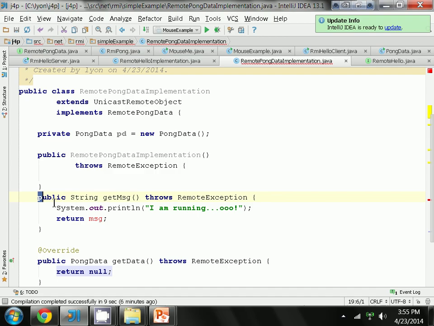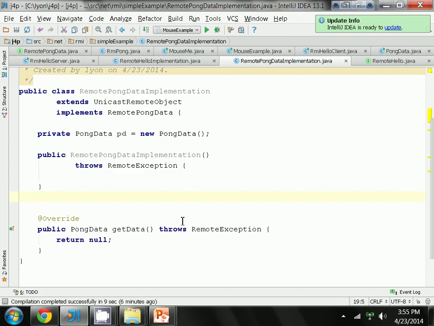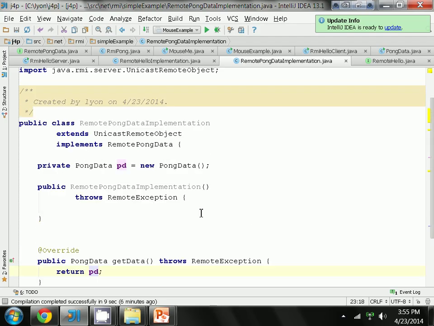It does not need the message, and it should return Pong data, and that's it.